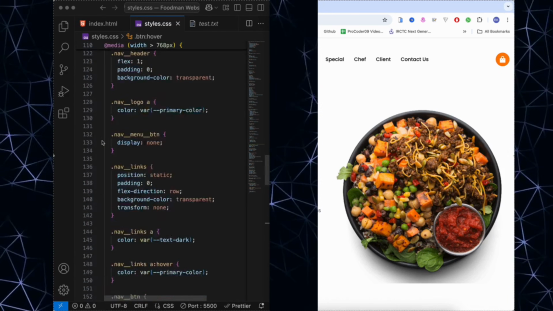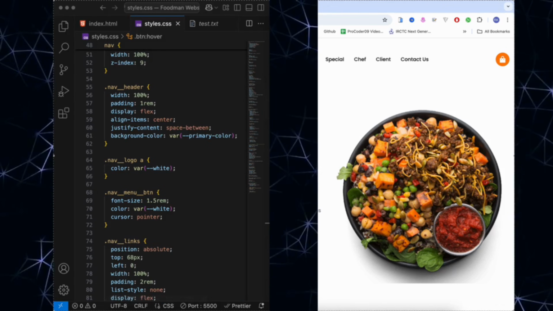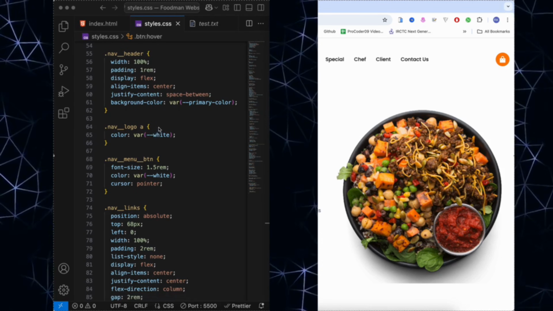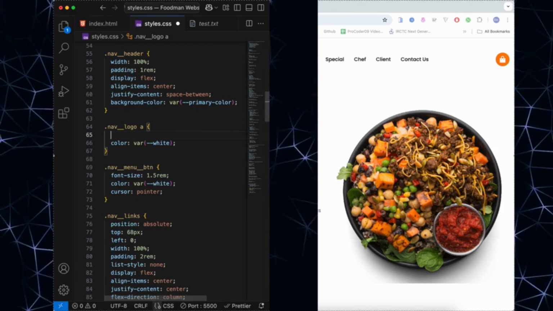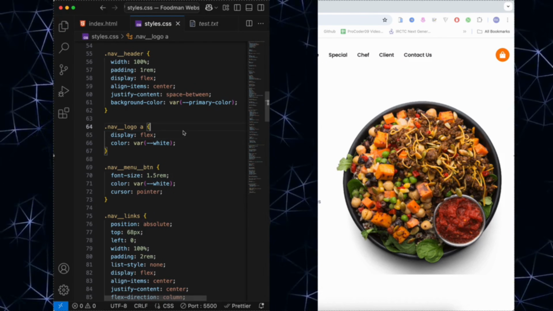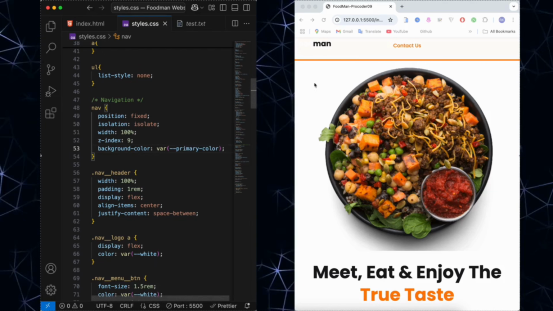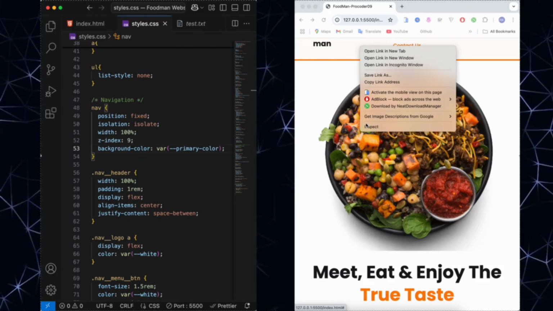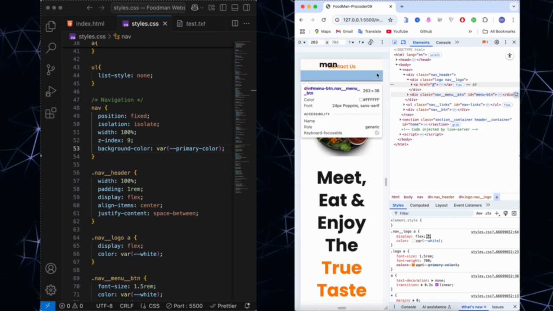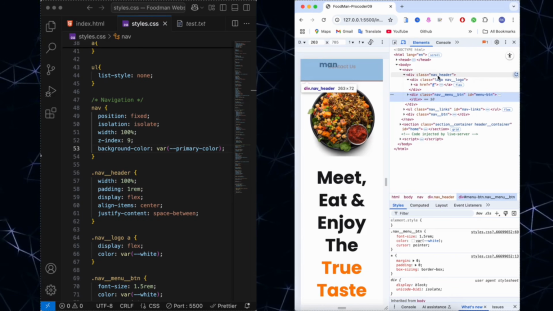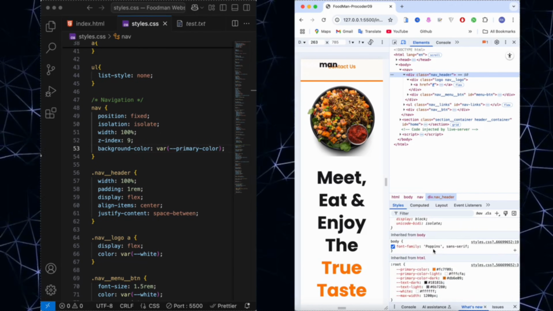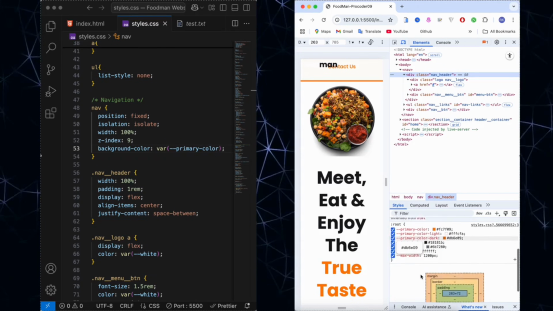And for the footer here, just for the logo here, yeah, it's here. We just have to add display flex, and now it's perfect. So yeah, now it's perfectly working. Let's check what the issue is. If I just check here in the nav header, the background color is not being used.